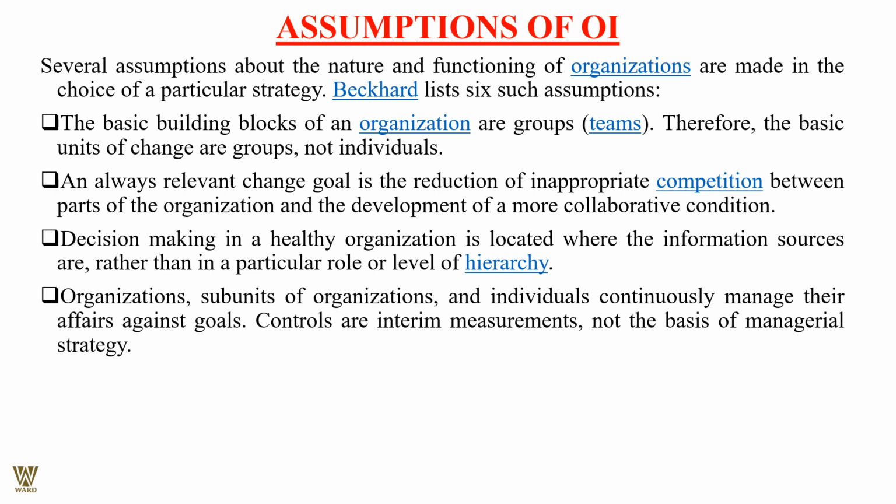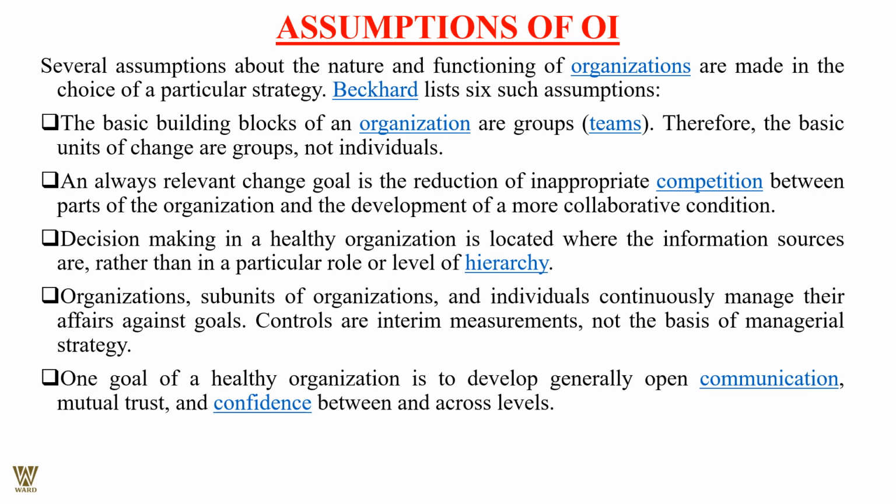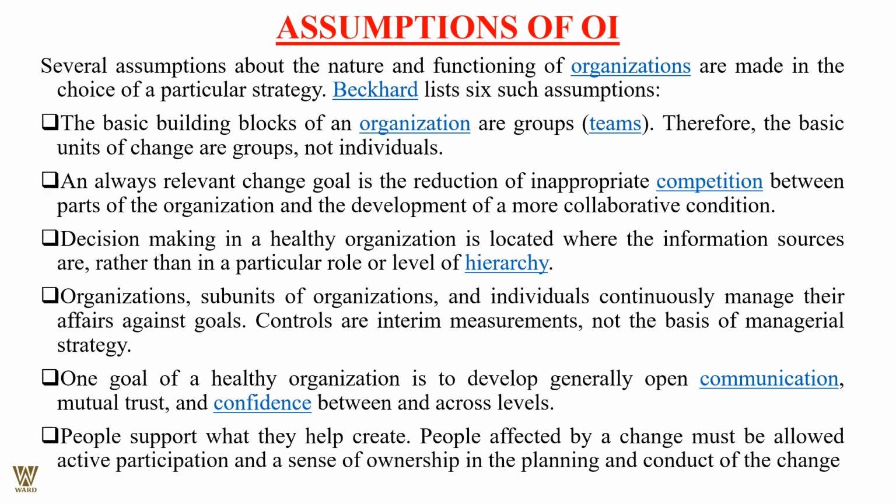Organizations, subunits of the organization and individuals continuously manage their own affairs because they have their goals set and know what objectives they are supposed to meet. Controls and interim measurements are not the basis of managerial strategies. So essentially, the healthiest goal of organizational interventions is to develop transparency, trust, camaraderie and confidence among people, among departments, among functional entities, and people will support. They will see what they will do, they will do what they will get, and that is the teamwork we are looking for.